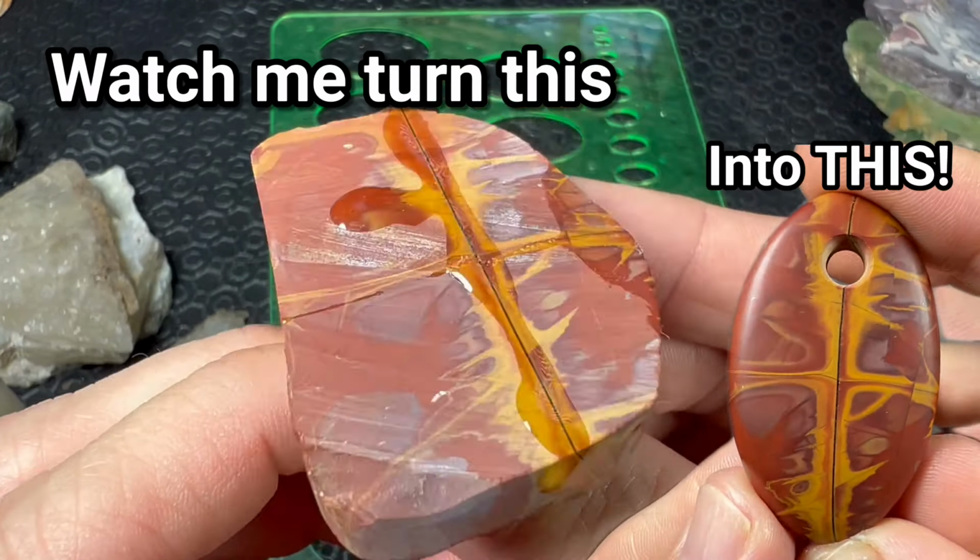And we'll get over to the flat lap. It's been a little while since I've shared any polishing videos, I know. I've been doing a little bit of polishing without recording just to kind of relax and enjoy it, but I'm gonna share this one with y'all. So I made a few lines with the Sharpie there so that I can actually make my marks and my pattern on the front and the back here.